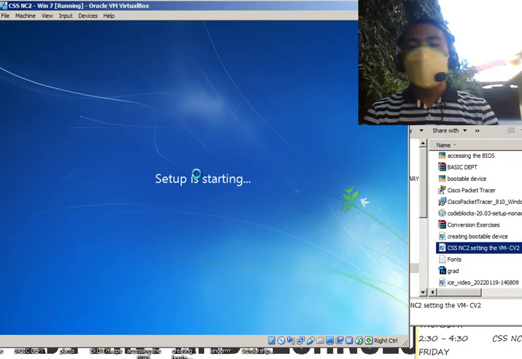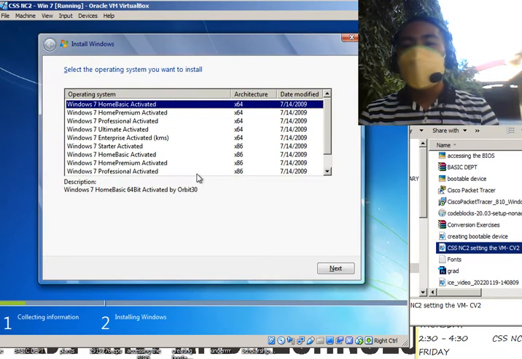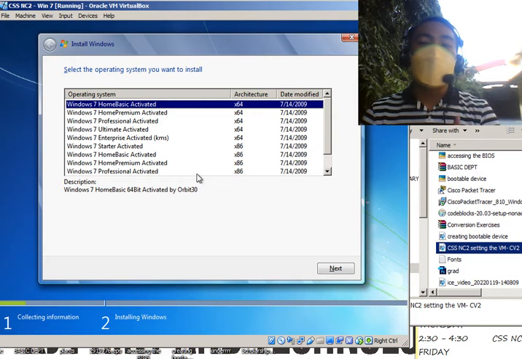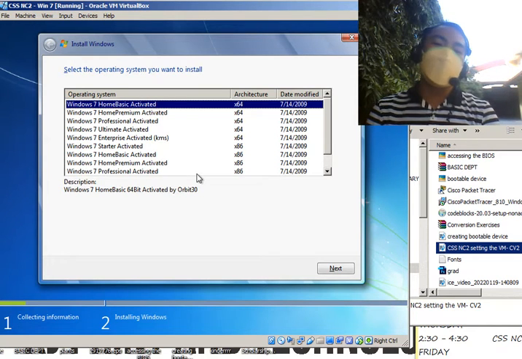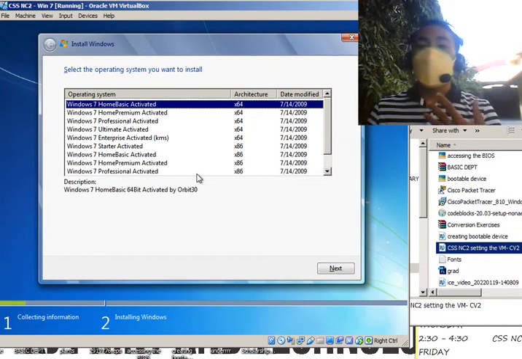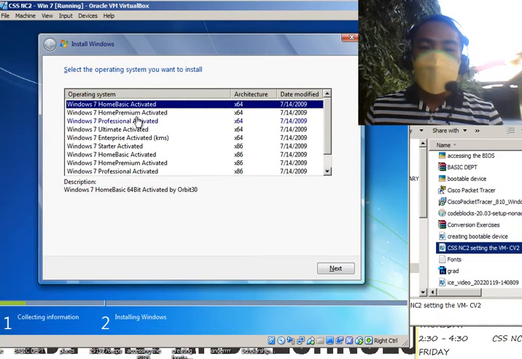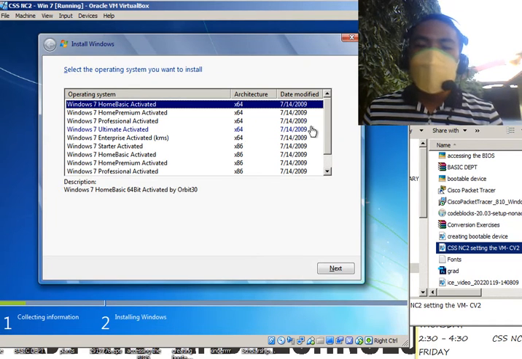Kasi pagdating sa dulo nun, lalo doon sa networking or network management, magkakaroon ka ng problema. Sometimes hindi kasi siya man-network. Or kung man-network mo man, hindi mo makuha yung function ng network mo according dun sa wants mo. Alright? So, in short, magkakaroon ng problem. Okay? So, that's why I'm going to install a 64-bit architecture.